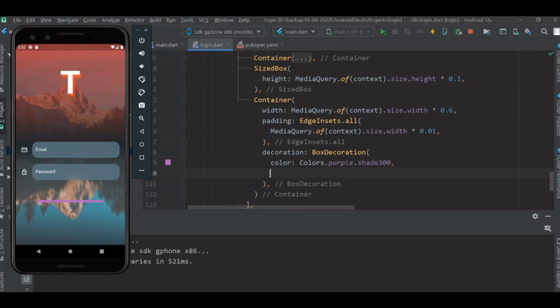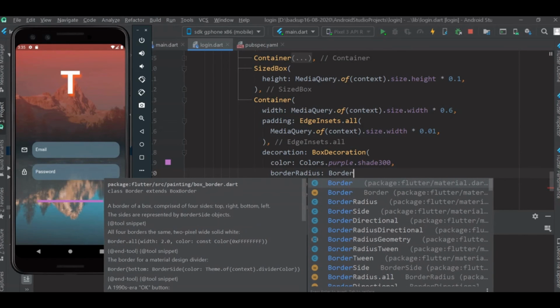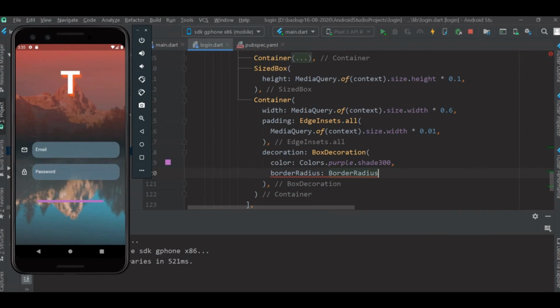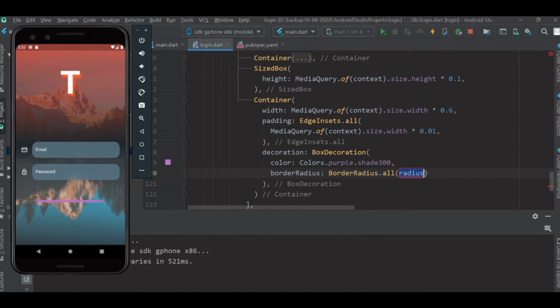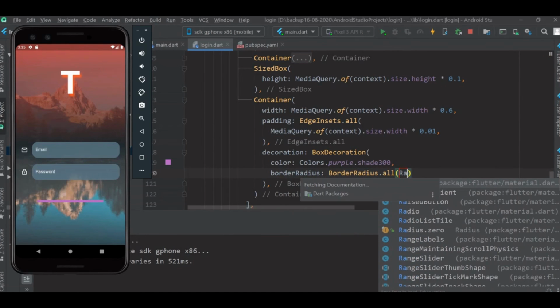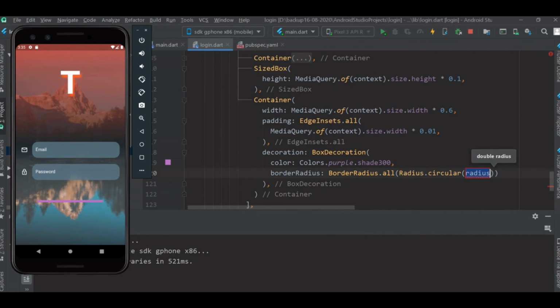We'll give a border radius of BorderRadius.all, radius dot circular. Radius dot all, it's not radius dot circular.